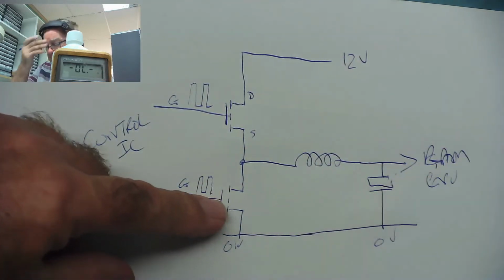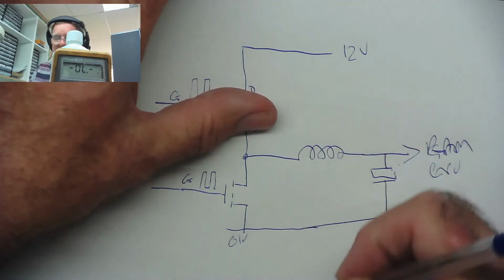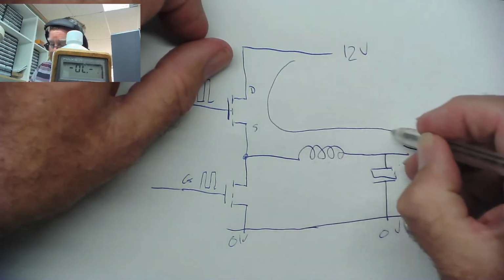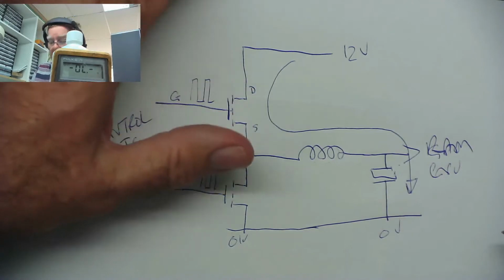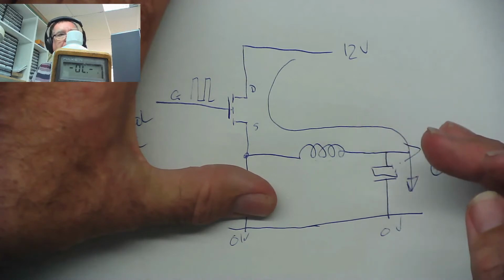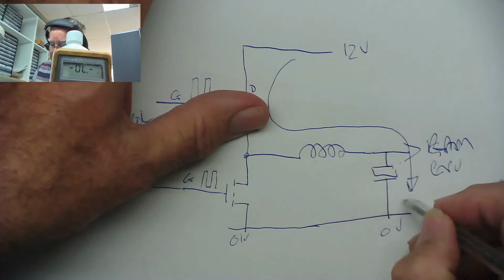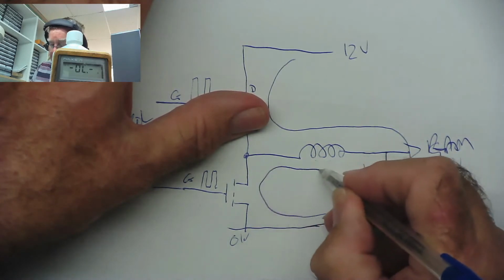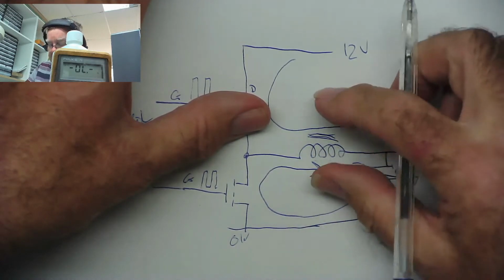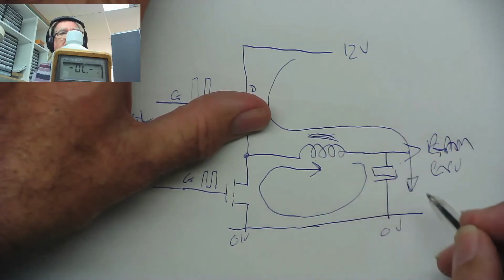And when this one switches on, this is now off. So what happens is, this effectively demagnetises this coil. When this is on, the current flows down into the capacitor like that, because this one is off. That's the way the current flows for a very short time, microseconds. Then this one switches off and this one switches on, and what happens now? The current continues to flow back through the coil like that because the coil is now magnetised. This magnetism needs to collapse, inducing voltage in the coil when it collapses, and the current flows that way.